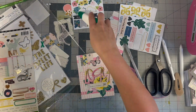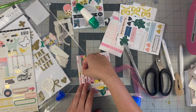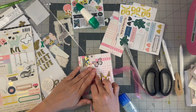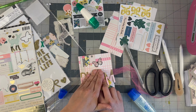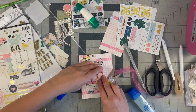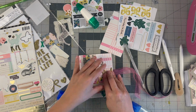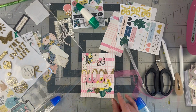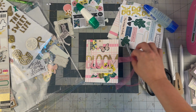And then layering, of course, some famous roses and flowers from Maggie Holmes. I did a cluster of the bunting banners in that upper left corner, a little butterfly, and then I add in a little tiny word phrase sticker as well. And it's just a sweet, soft cover. Definitely love the way it turned out. Okay, folks, I will leave it as so right now.